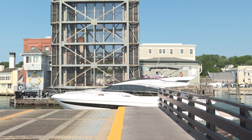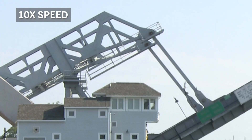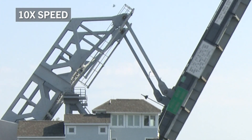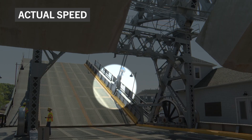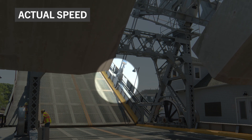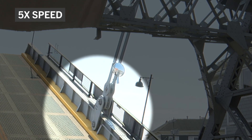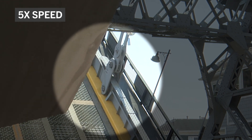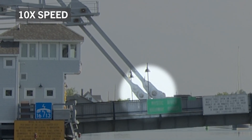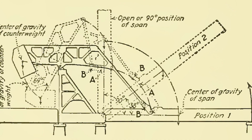It makes for a simpler design and probably one that's easier to maintain. Instead of having to stay parallel to the bridge, the balance beams can move through the smaller angle because of two short linkages that connect arms running from them to the bridge. As the bridge opens up, when it gets about halfway open, the first linkage attached to the bridge girder — the hinge pin runs into the bridge girder and it can't rotate any farther. And then that's where the second link pin comes into play, and you essentially are now rotating about a shorter arm than you were originally.